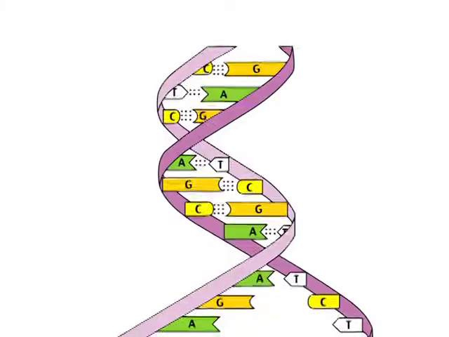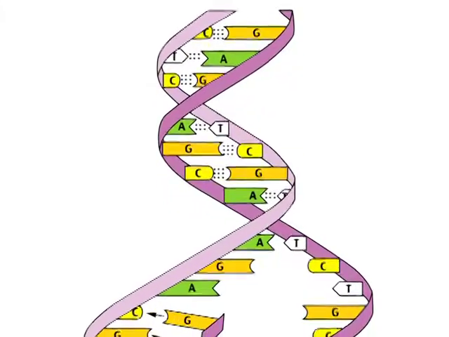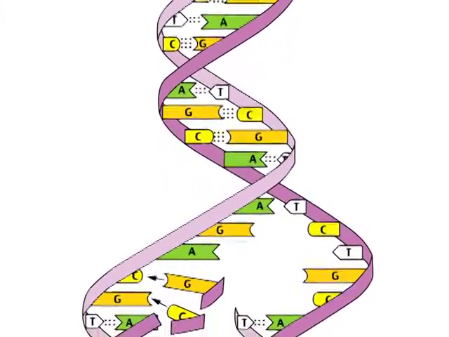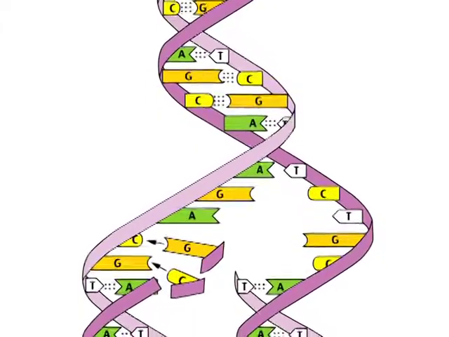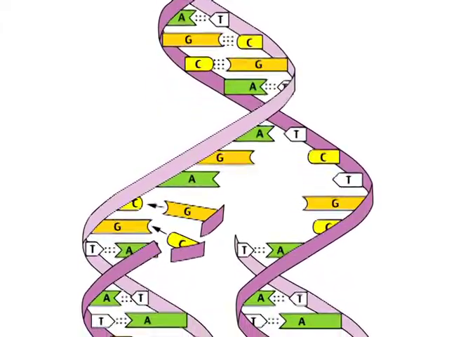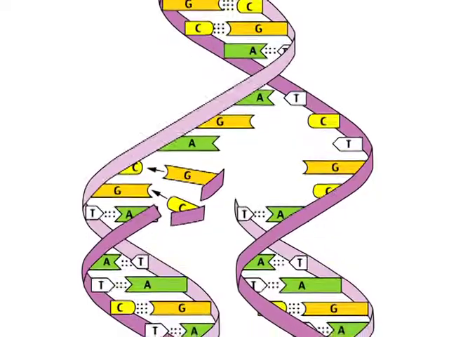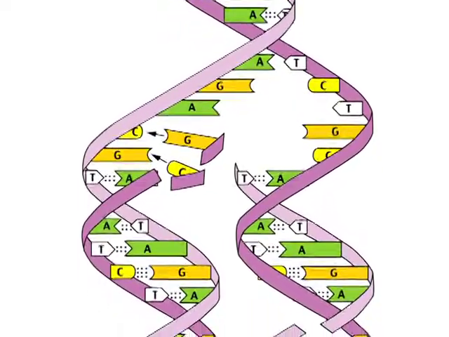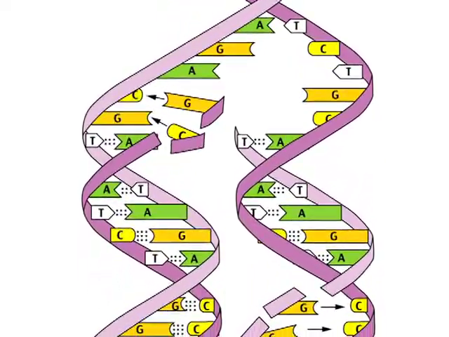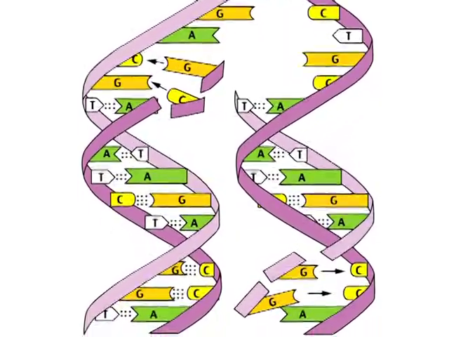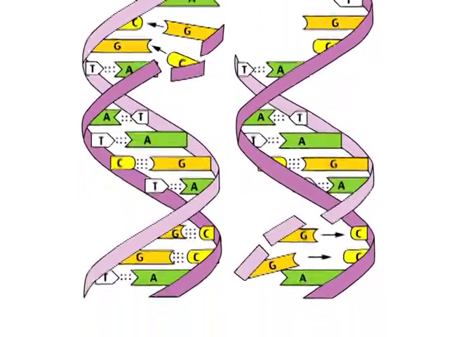Watson and Crick could see how the DNA molecule could copy itself. They suggested that the 2 strands of the molecule could split apart, exposing unpaired nucleotide bases. New nucleotide bases could then line up opposite their complementary base and form new hydrogen bonds. The 2 new molecules would be identical to both each other and to the parent molecule.